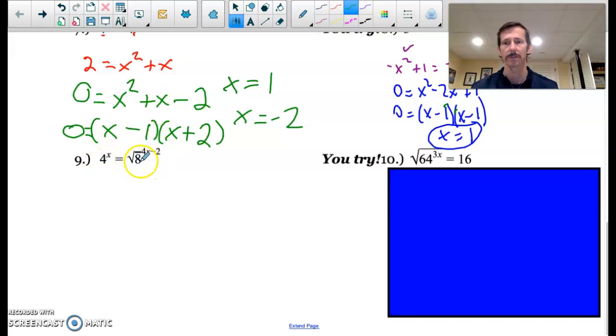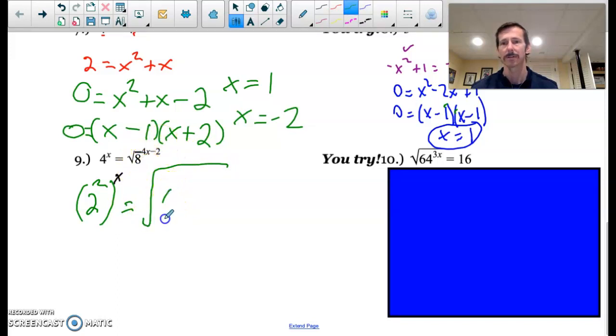But the first thing I'm going to do is rewrite these as powers of the same base. So 4 becomes 2 squared. And I'm going to use parentheses so you can kind of see where things are coming from here. So that has a power of x outside of it. I'm going to leave the square root alone at first. So I'm going to have this big old square root. I'm going to deal with the rest of it to begin with.